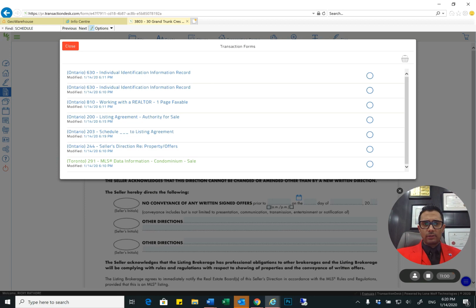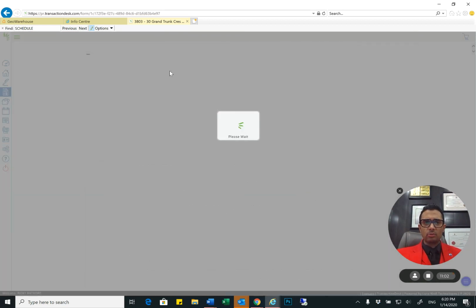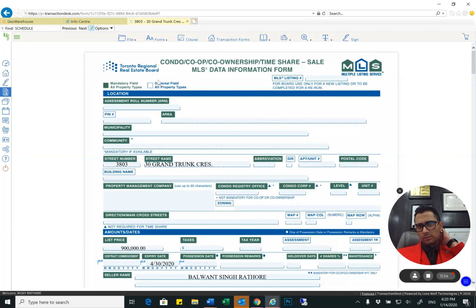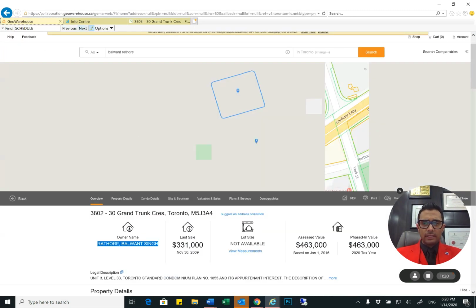Now, the next critical document is the MLS data sheet. So this is the actual document that gets posted onto the MLS. And this is what you would send our office and import from Authentisign if your systems are linked, so that it'll auto-populate and we just review it and submit it once you've got the paperwork. Okay, so first thing here is the ARN.